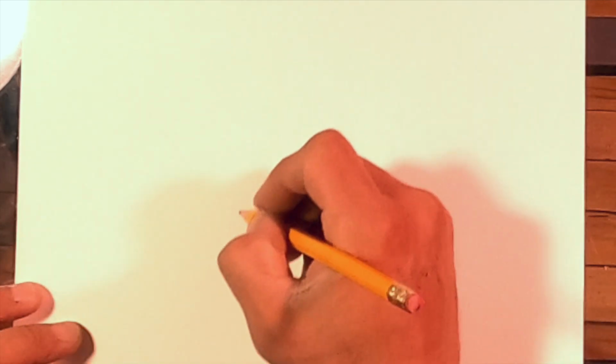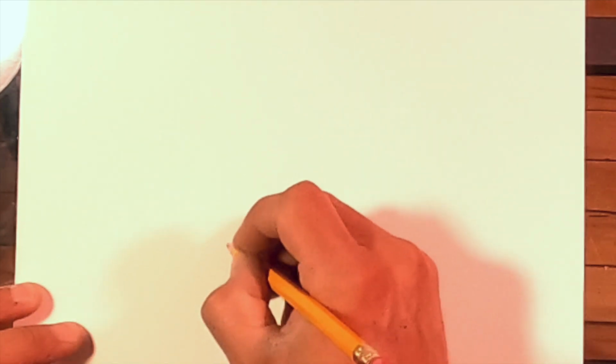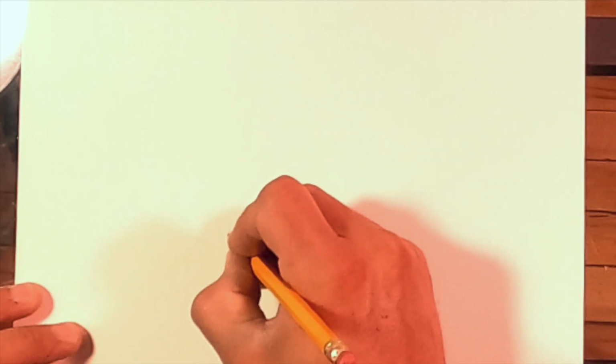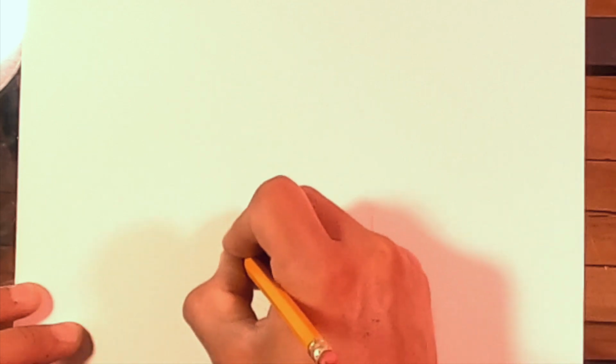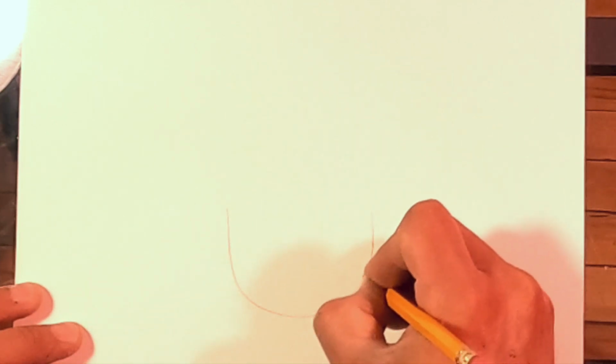Today we're gonna be drawing the Lorax. So let's get started. We're gonna start off with a simple curved line, kind of like the letter U on the bottom right here. So just draw the letter U.